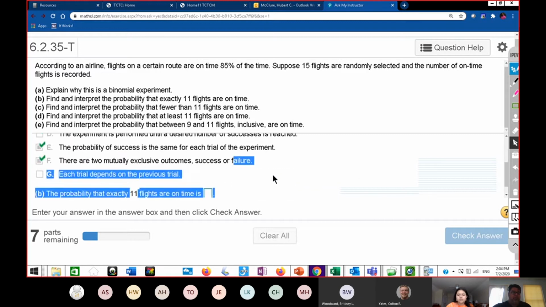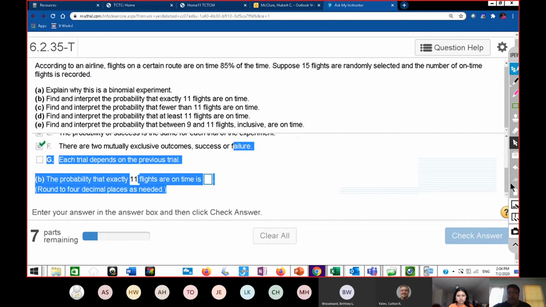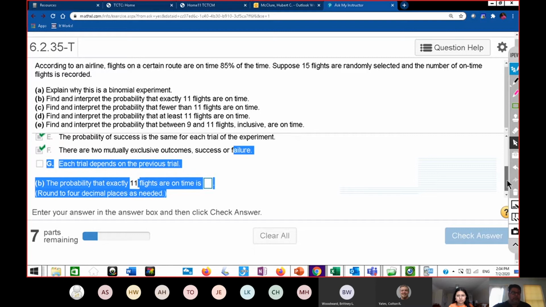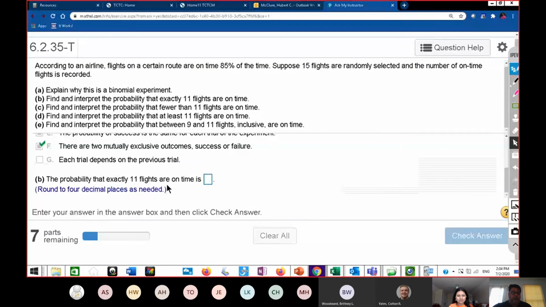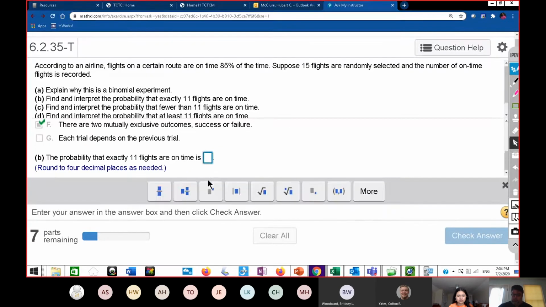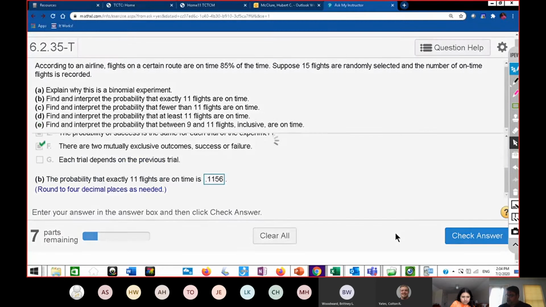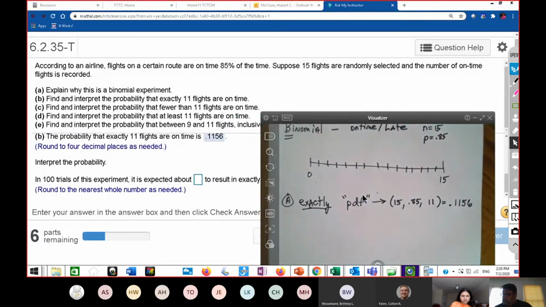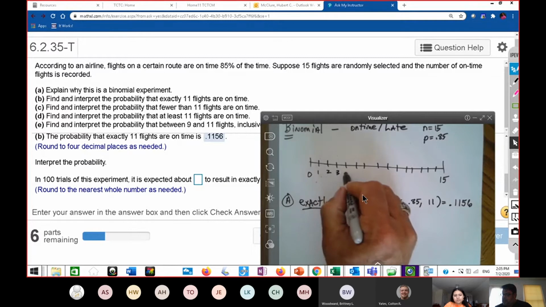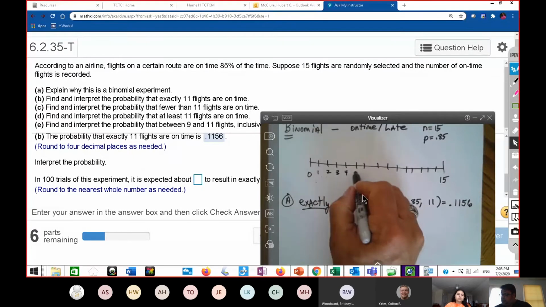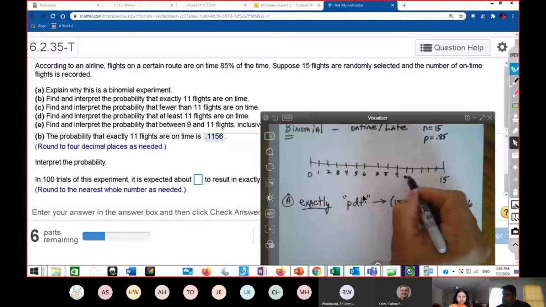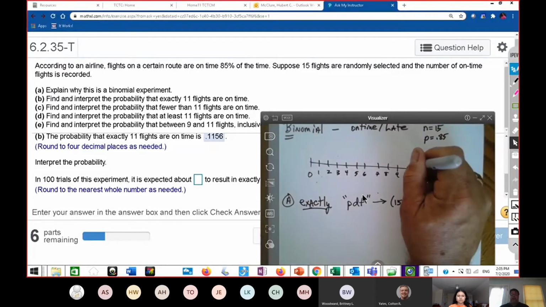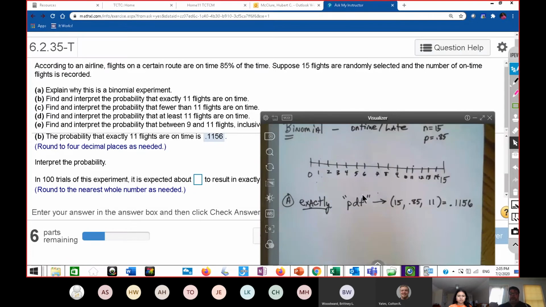All right, now let's get down to the math. Well, if I could work this mouse, I think I'm just about ready to quit today. All right, here's the one we just answered. 0.1156. Now, what I just answered is this. 1, 2, 3, 4, 5, 6, 7, 8, 9, 10, 11, 12, 13, 14. I just put a dot right there on 11. That's what I just did. What is the probability of exactly 11?